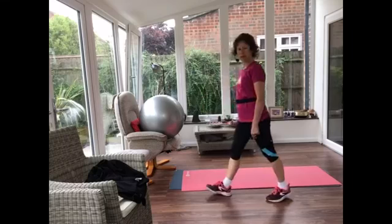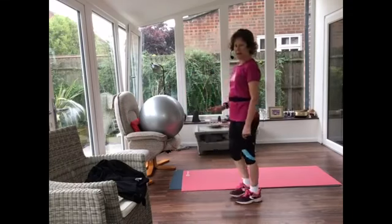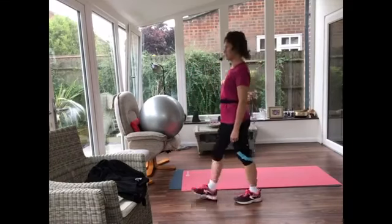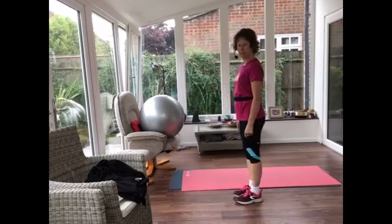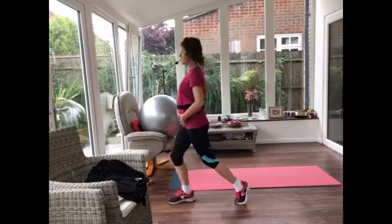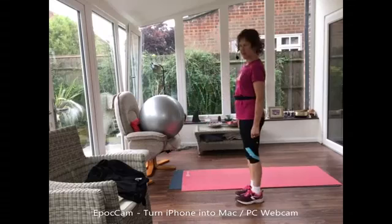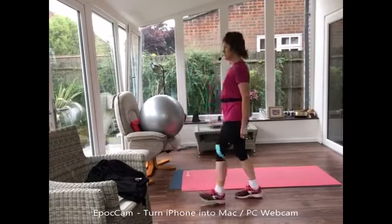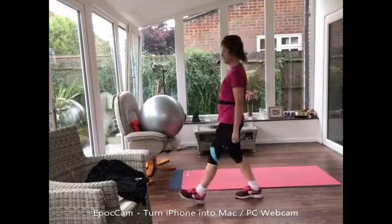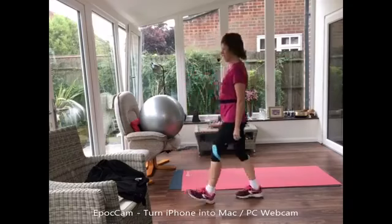Now we're going to do a similar thing, rocking the weight forwards. So take a step forward and back. Front foot lands flat, but the back foot just rises onto the toes. So engage your core. And let's change legs. Looking good.